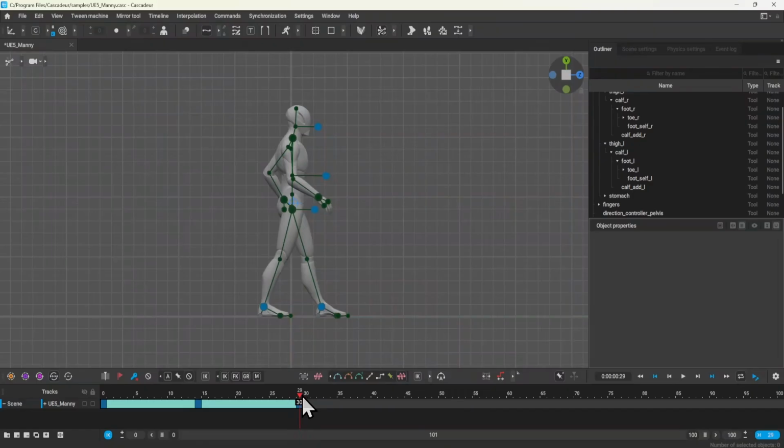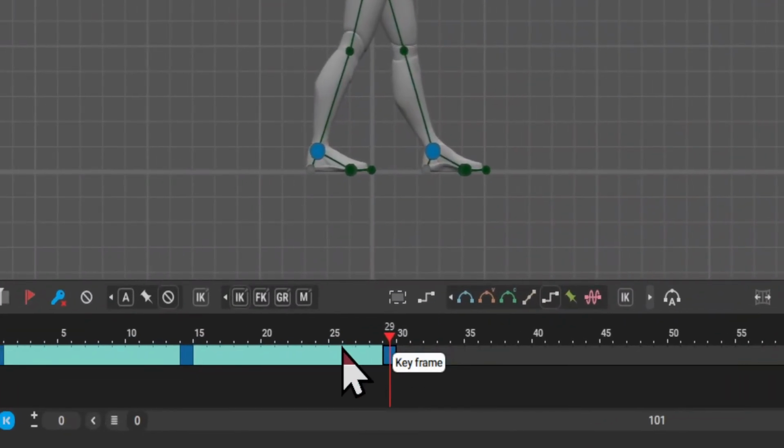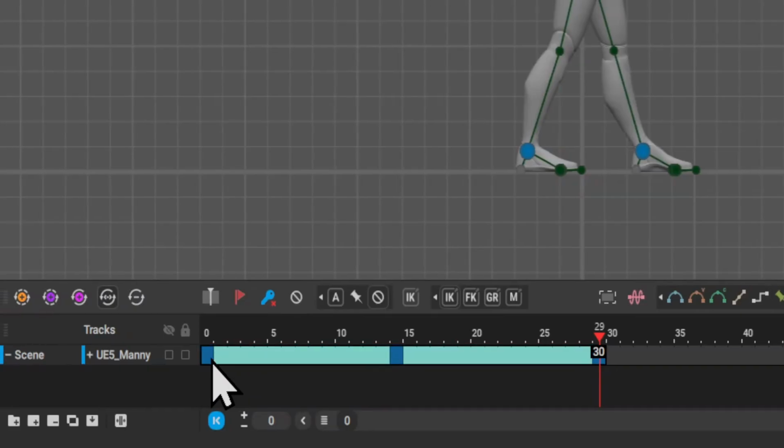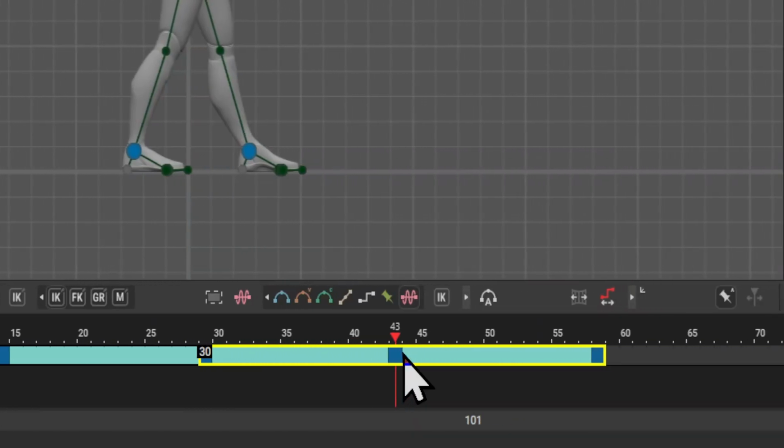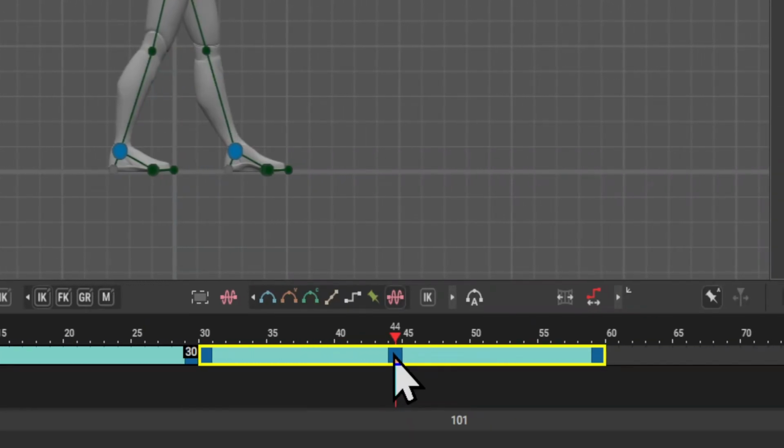Now that we have the animation of the person taking a single step, what we are going to do is copy over everything. We shall simply select from frame 29 to frame 0 and shift select. And then you're going to click on the mouse middle button and shift. So shift and mouse middle button, and then you're going to drag that forward until it passes to frame 30 to frame 59.